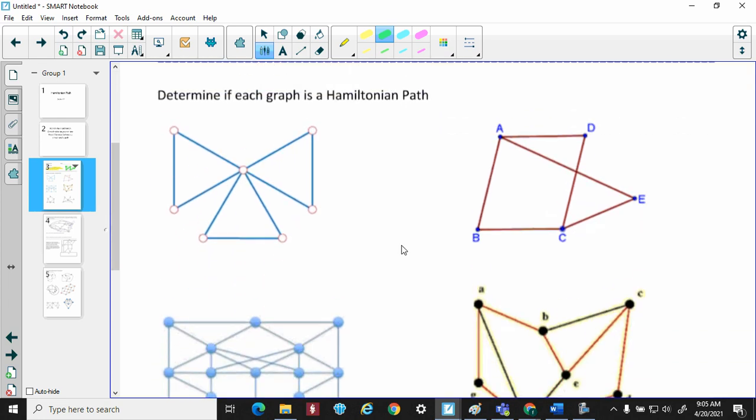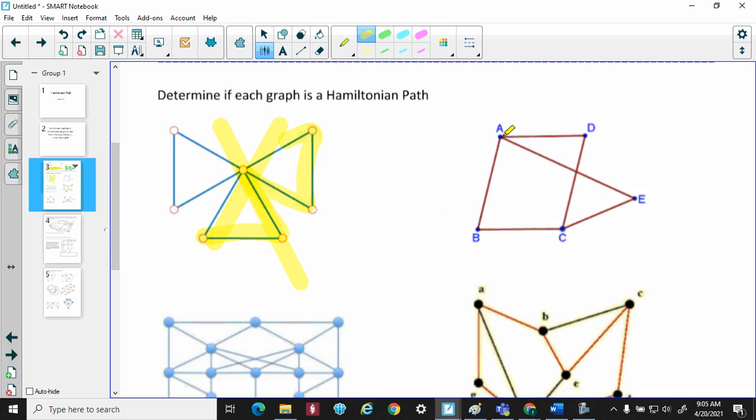Now, unfortunately, there are no tricks like dealing with degrees when it comes to a Hamiltonian path. It's one of those where it's just trial and error. So if I start here, I go here, I go there. I can go there, I can go there. Uh-oh, I can't go back to that one vertex. So let's see if I can do it again here. If I start here, I go there, there, there, there. Oh, again, I can't go back. So I cannot connect the dots with this graph, so that will be a no-go for that one.